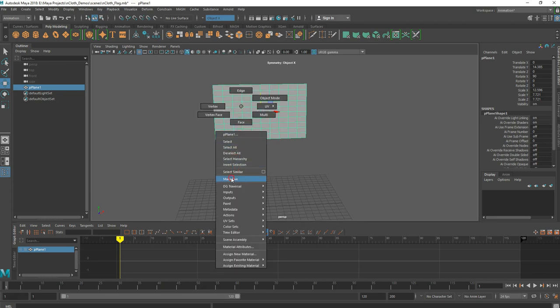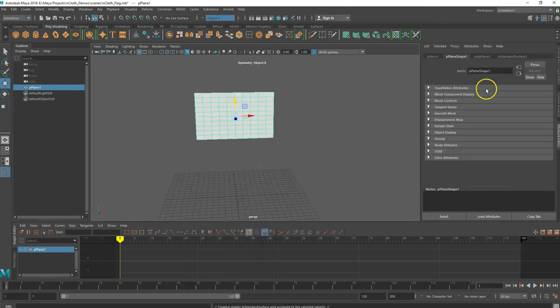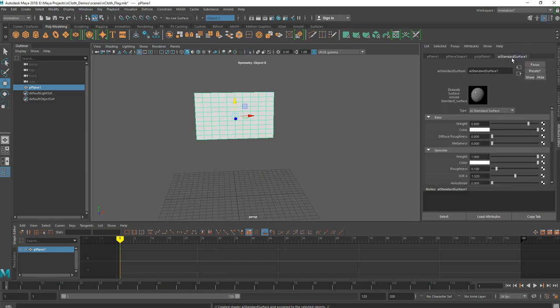So again, with your right mouse button, hold it down and go to Assign New Material. Select an Arnold, AI Standard Surface, and in our standard surface over here in our Attributes Editor, if you don't have it up, you can select the Attribute Editor here, or it's this button up here if it's not even on your side channel.